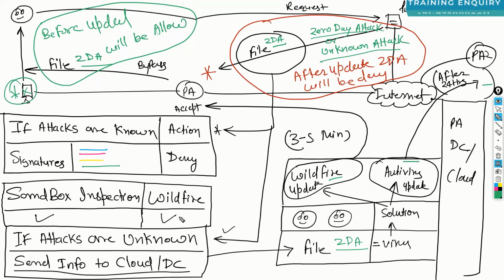I want to control URL access. ASA can't do it. A next generation firewall can do it, so you can choose any. In the present time I want to protect my network from 0-day attacks, so I need sandbox inspection. Sandbox inspection is supported by these three firewalls. You can purchase any.